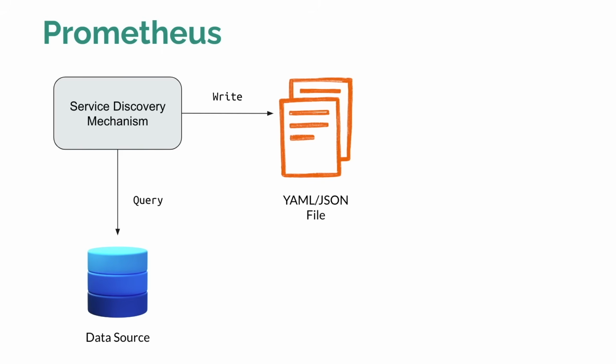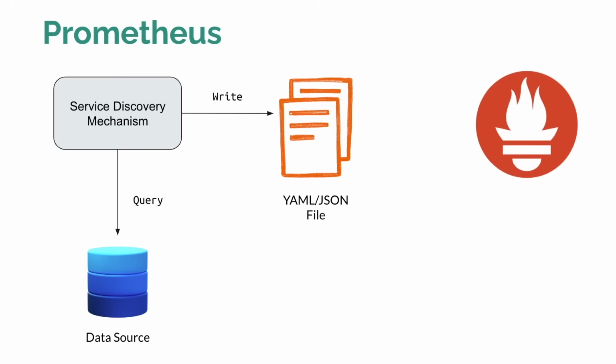So this is the first part. Till here, we have not used Prometheus. These are all custom configuration. The service discovery mechanism could be anything as per your requirement: a web application, a REST API, a Python program, a shell program, a cron job. Anything which can fetch the data from your data source. Then this mechanism will write the targets and the services into either YAML or JSON format in plain files.